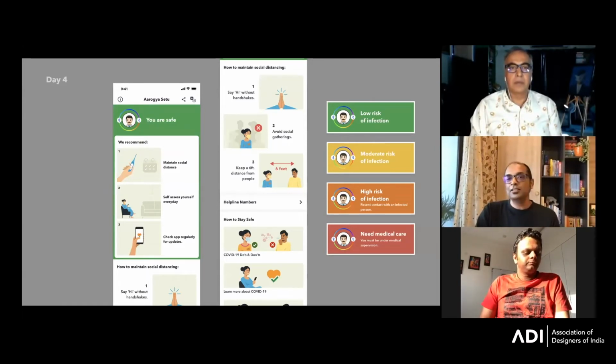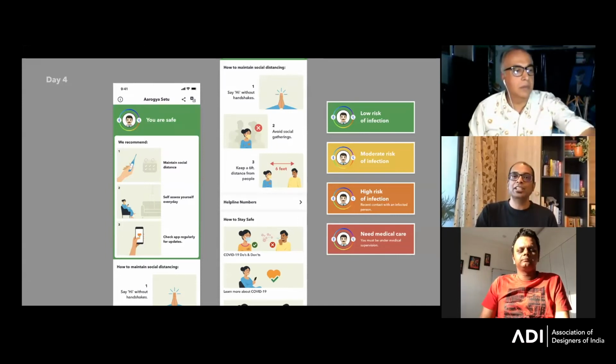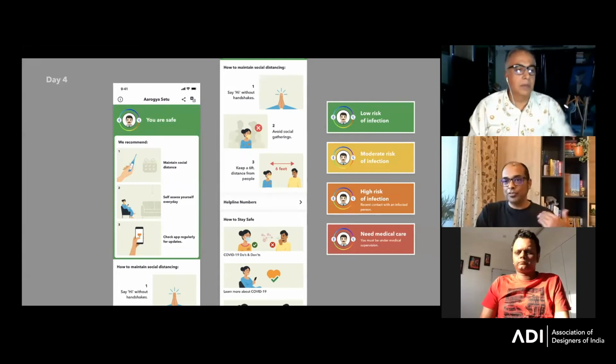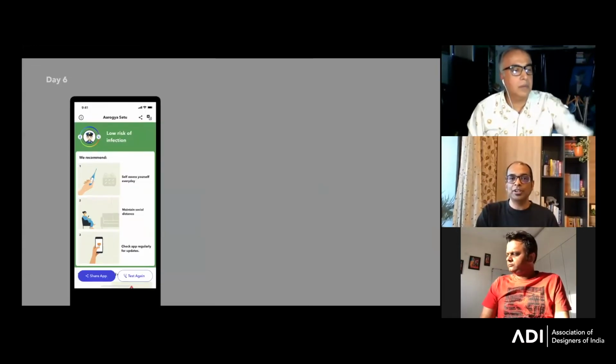And I think this worked. This is probably the one at which Modi ji tweeted, and his tweet was pinned. I think this is the point where we started garnering a huge number of installs and downloads and all of it. But still the app is fairly flat, and we are adding to it. We're learning from it every day.